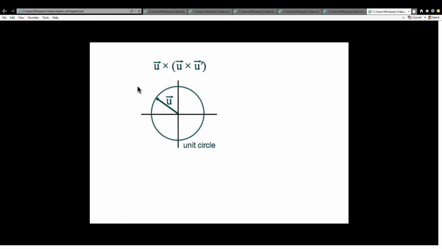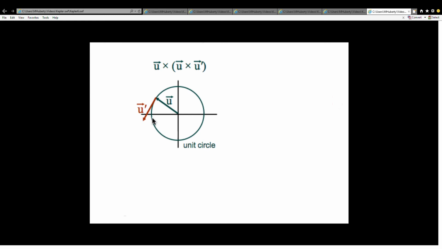So what does U prime look like? Well, U prime is the derivative of this U vector. In other words, it's going to be a velocity vector for the U vector, okay? Not the velocity of the planet, just the velocity vector for this U vector here. Well, that's got to be moving in the direction of the motion, which is perpendicular to the U vector, because the U vector ends up being a radius for the unit circle. And so we've got to have the U prime vector tangent to the circle, and the only way to do that is through perpendicular. So U and U prime are perpendicular.